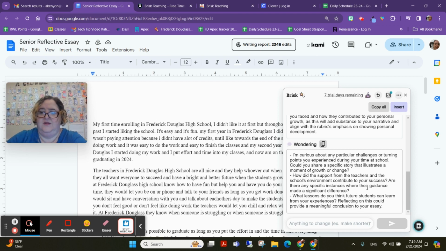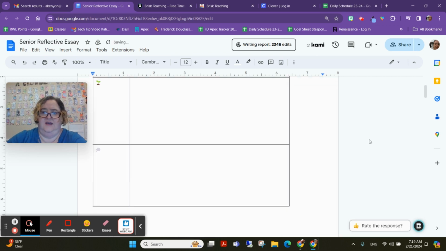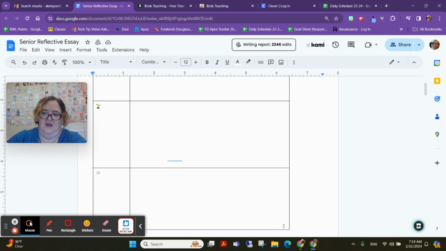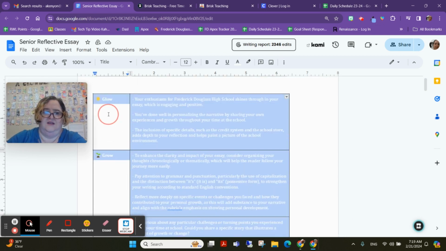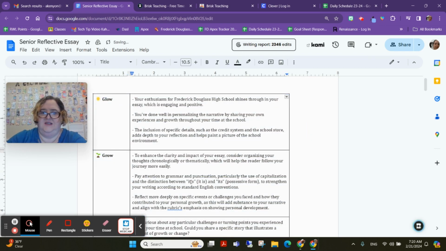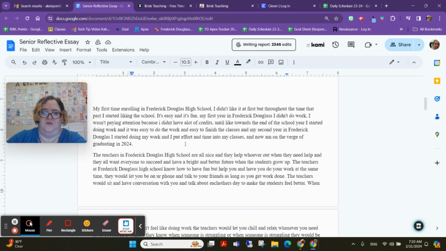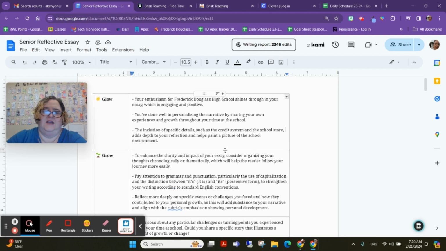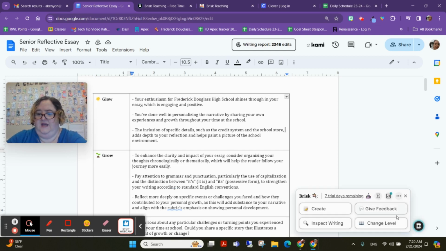Now, I would totally read through this feedback before you insert it, but you can just insert it in the essay, and the student is going to get this little. I had done some things for the essay to make it so that you couldn't see the student's name. So this gives the student the feedback on the essay, puts it right at the top of their document, and I can send it back to them for them to use to revise their essay. And revision is a really important step in the process. This, I can't speak highly enough.